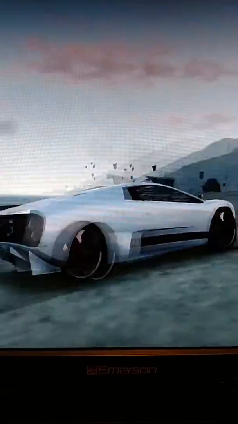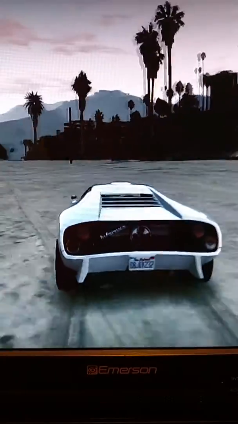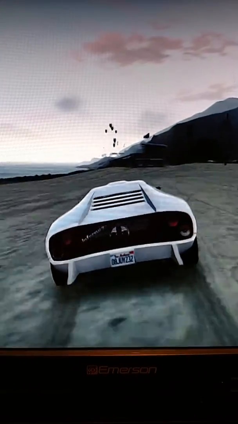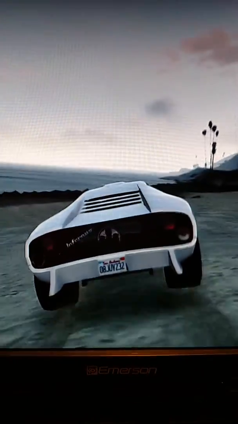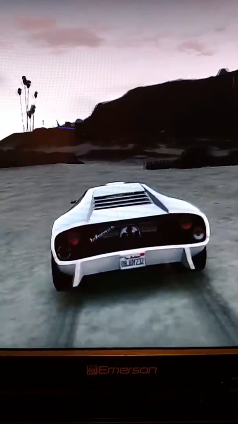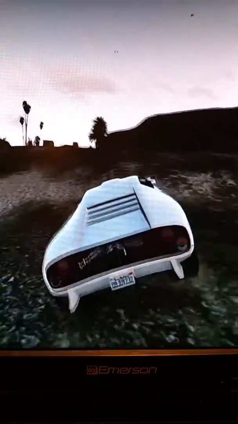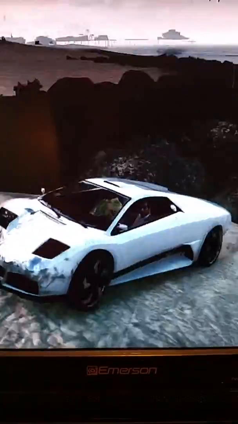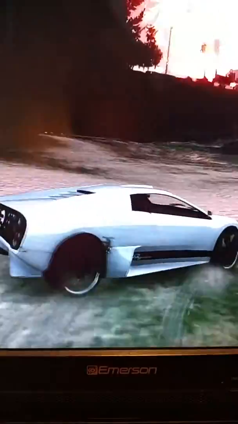Guys, I will be doing a GTA 5 Easter egg. If you don't know what an Easter egg is, sorry about that banging, it's my nanny. It's kind of like a glitch. It's not really a glitch, it's just something that's really awesome in the game. So this is basically what an Infernus looks like. It's torn half to death, but that's okay.